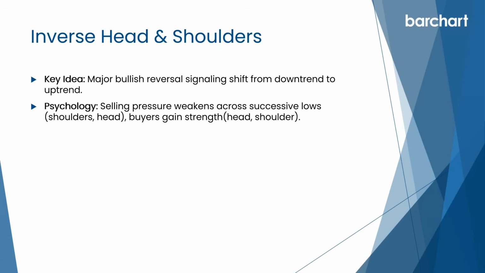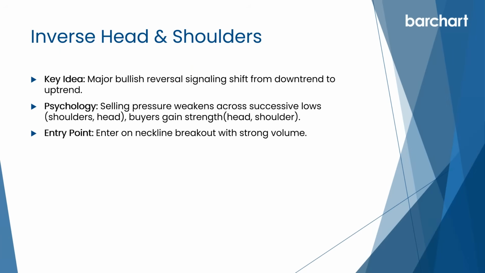So on the bottoming, the right shoulder, the second shoulder, that is lower than the left shoulder, really does add to the performance. Think about this as really about trapping more of the shorts. Now, symmetry does improve recognition, but not necessarily the performance. Our peak resistance can be horizontal, but in these inverse bottoming head and shoulders, they're more likely to be a slightly downsloping trend line or neckline.